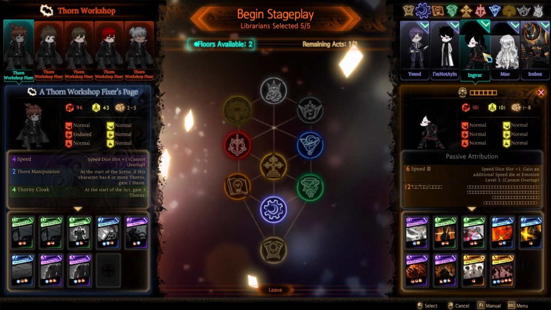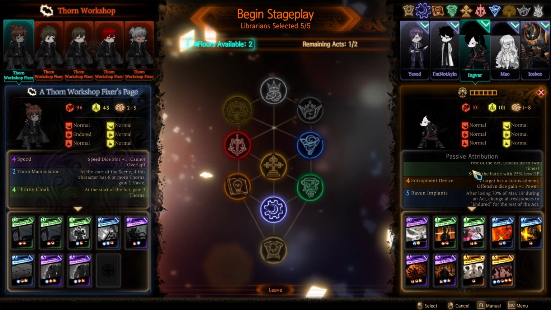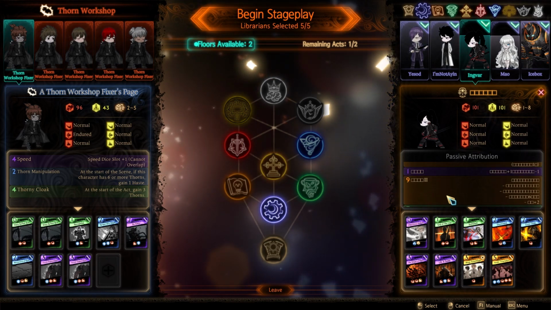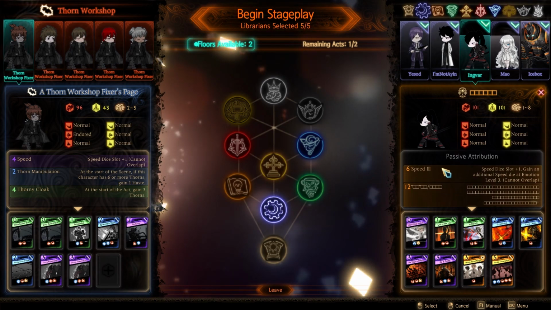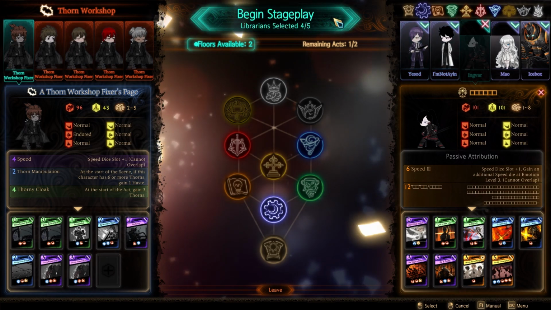Then I believe it's time we bring out a very special floor. However, I think Ingvar might need to sit this one out, because I don't think all of his passives are working. Oh, that kind of sucks. Ah, we'll be fine.